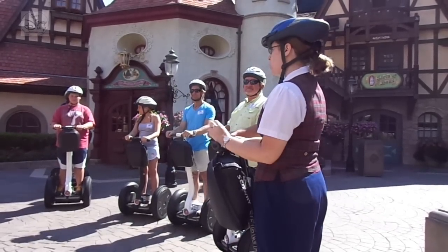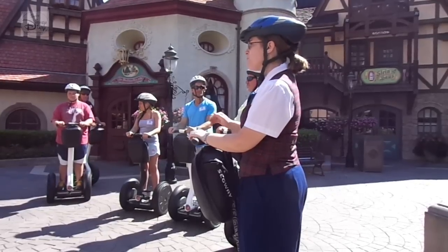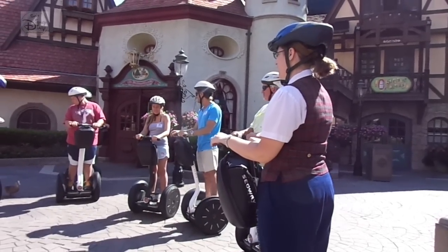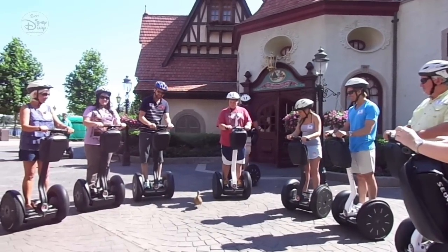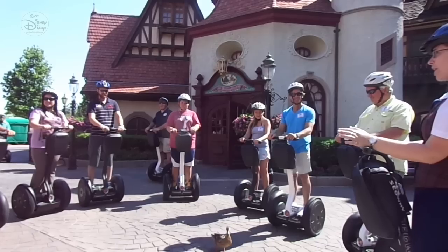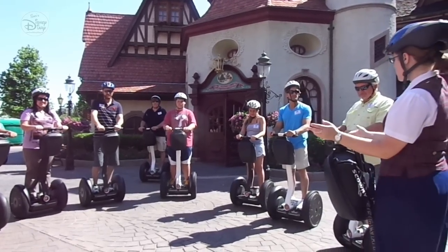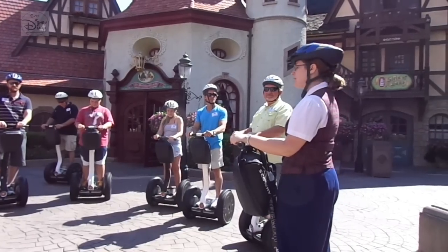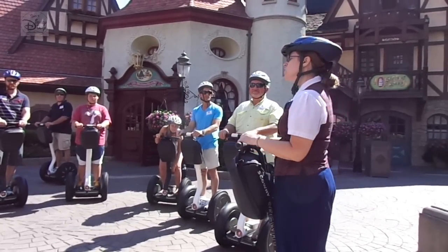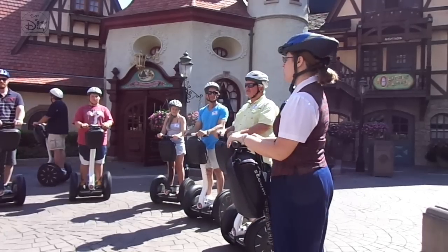The Romantic Road model is right around the corner on the left — one of my favorite obstacles. Unfortunately it looks like they're gardening today so we can't go in, but we'll at least drive by it. The Romantic Road model was originally part of the 1995 International Flower and Garden Festival and was not supposed to stay, but guests loved it and it's still here to this day. It's redesigned during different times of the year — it celebrates Christmas, the Epcot Food and Wine Festival, and all the different things going on here at Epcot.